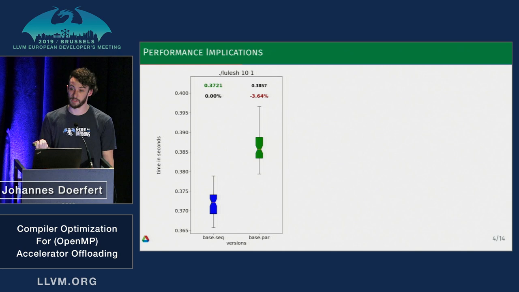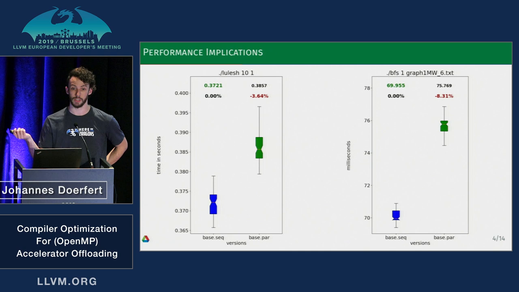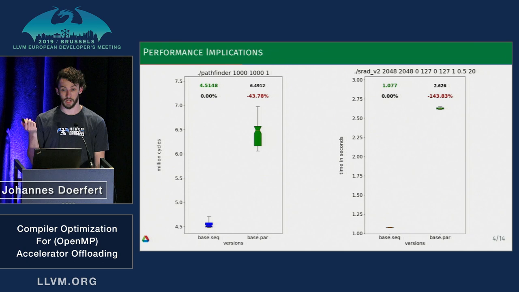Okay, you could argue 3%, maybe not too bad. You get scaling through OpenMP, you get parallelism. It's really good. That gives you performance. But you take the next benchmark, BFS from Rodinia, and you get an 8% slowdown. And I continued: Pathfinder in Rodinia, you get a 40% slowdown. And then SRAD in Rodinia, you get a 140% slowdown if you execute it with OpenMP compared to executing it without. And that is kind of bad. So we first increase the execution time of our programs by more than twofold before we use the cores to get faster performance. That is kind of counterproductive.